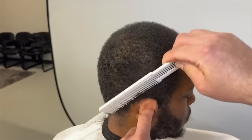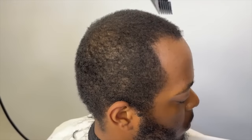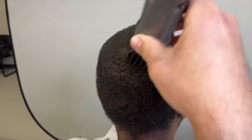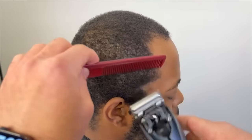And once I get all the bulk, I comb through it and then I smooth it down before I start fading. And before, I used to always wash it prior, but now I've been doing the cut first and then right before the lineup, I wash it.